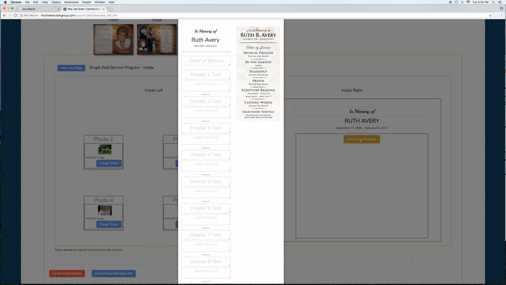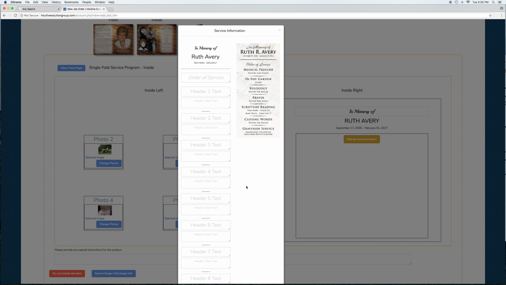Now click on this gold bar to bring up this form, and this is where you can type in all your headers and subheaders for the actual service. So I'm just going to type in a few to get the idea and get this going here. But you would type in whatever you want, and as you do this over time, it'll remember what you type in after you push in the first few letters, so it'll go quicker and faster for you.